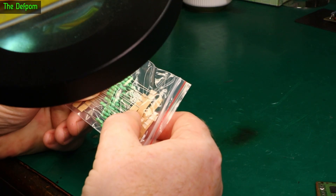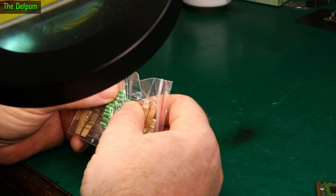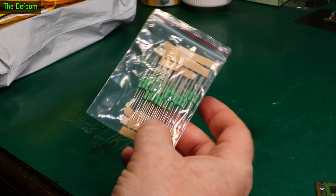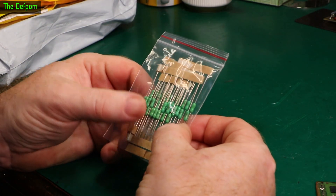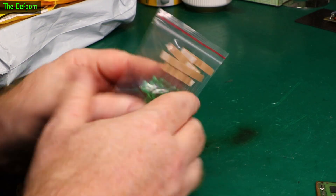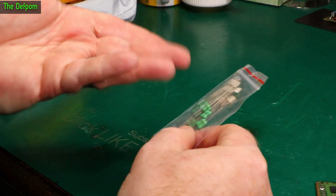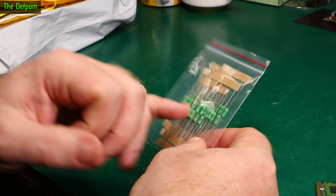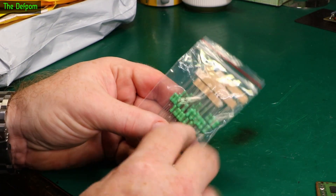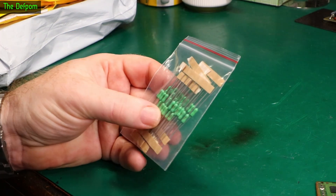7-amp fuses. And 4-amp. And 3-amp. So a whole bunch of inline fuses. There was something I actually wanted to work on not too long ago and I needed to put some inline fuses in. I had to mess around a little bit to make it work and I realised I didn't actually have any of this style of fuse in these particular values. Little inline fuses - handy things to have, and quite commonly used.